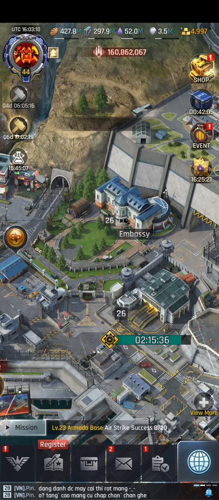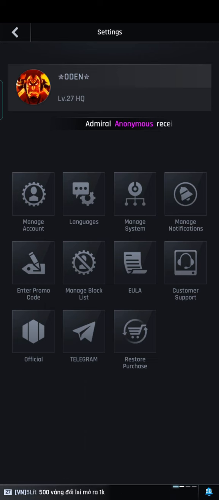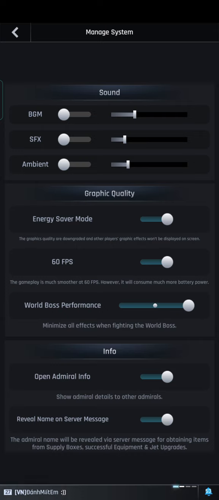Okay, so again, let's get back to the topic. In the manage system, you can try to change the FPS, depending on what your phone prefers, and you can turn it on or off. But the most important thing is the world boss performance.